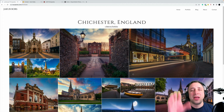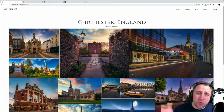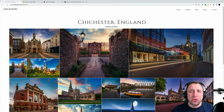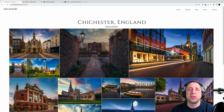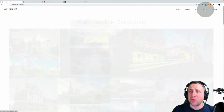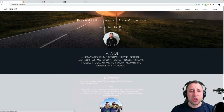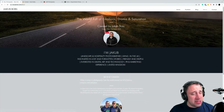Once you put them here, every twice or 4 times a year, you need to review it, depending how often you shoot. But it's always a good idea after the season passes to go back to your website, review what you shot, and update it. So basically the ones which are maybe not so cool, you take them away and bring the new ones which got more attention. Then the about page, really important that it has your picture, once again connecting the viewer and the visitor with being able to recognize that it's you, then your name and some details about you.